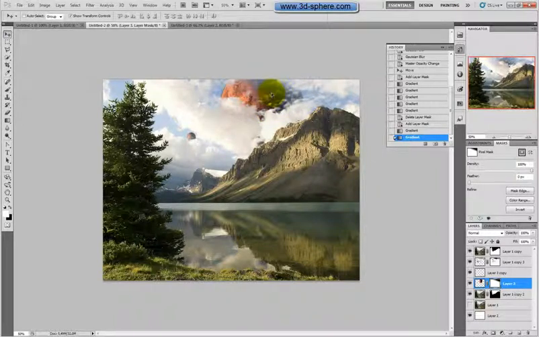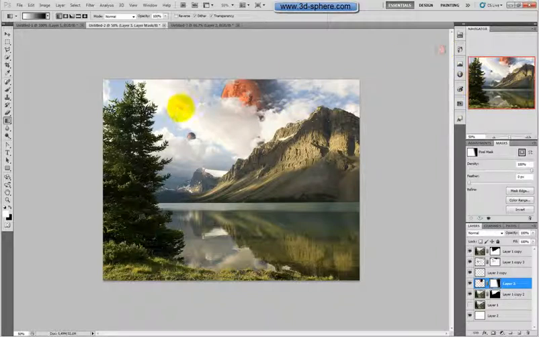Okay, I will drag it a little bit up here. I like the position a little bit more. I'm just changing that. Yeah, I like this a little bit better. Okay. So we have the planet in position, we have the clouds in position and everything. Now we need to edit everything.